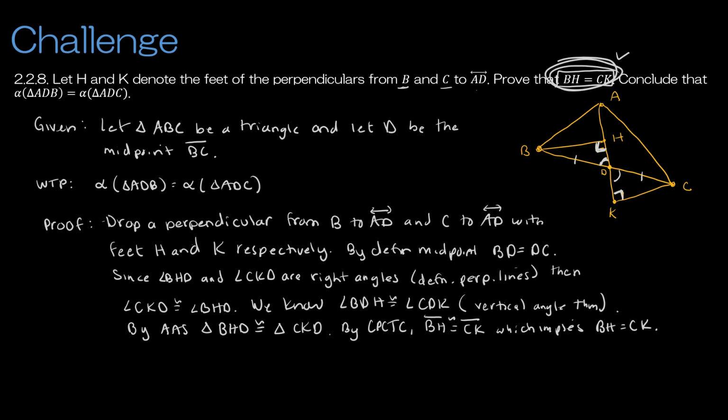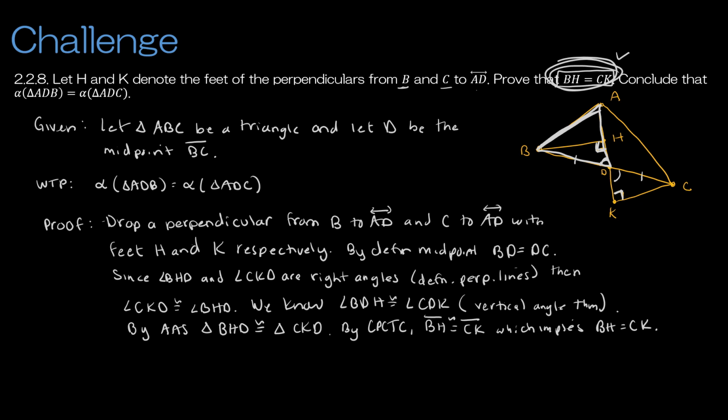What I'm trying to do now is conclude that the area of ABD, so let's take a look at ABD. I keep trying to change colors and it won't work. Nope, just stuck with white the whole time. You get the idea. So ABD is this part of the triangle. I'm trying to prove that that is the same as ADC, which is the right-hand side of the triangle. So how am I going to do that?